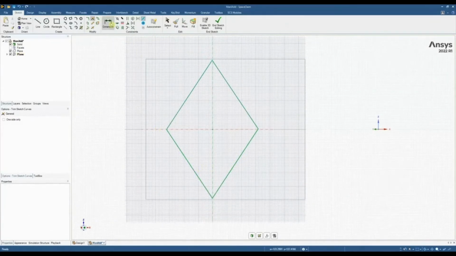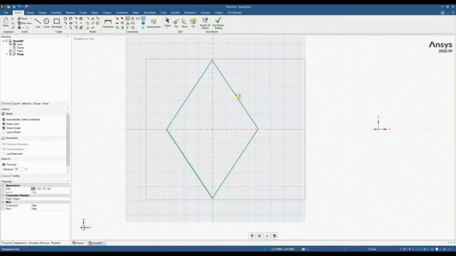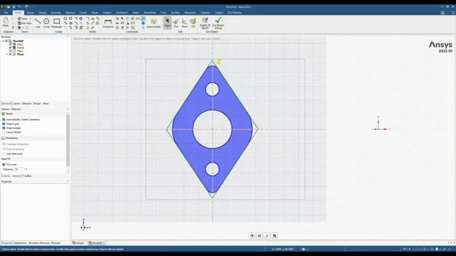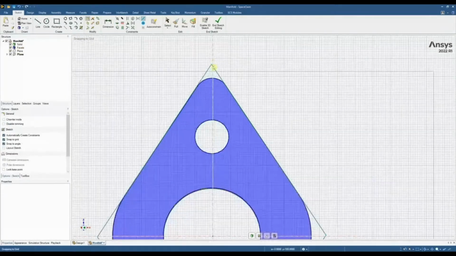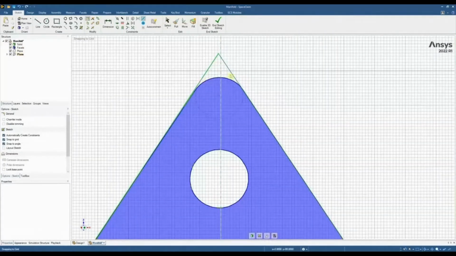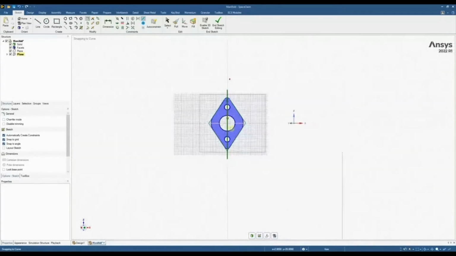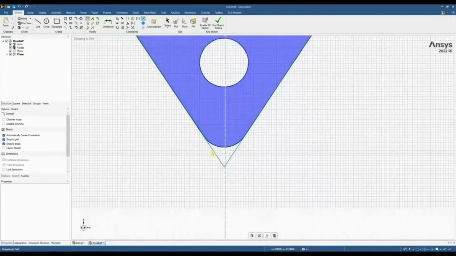And then we can start to use our constraints. So you might want to use parallel constraints and make these areas parallel. And then bringing the faceted data back, I can then use the create corner tool, create rounded corner, and I'm going to start to create a rounded corner, using the data there as a guide. So we can see here we're looking at probably 10 to 9.5, and we can start to create these rounded corners.